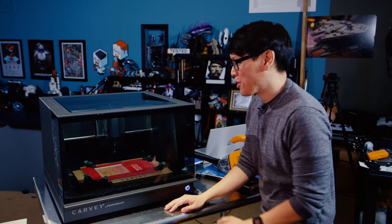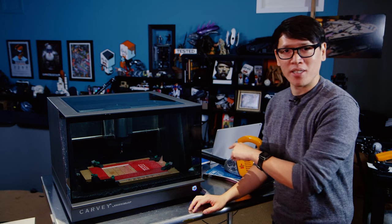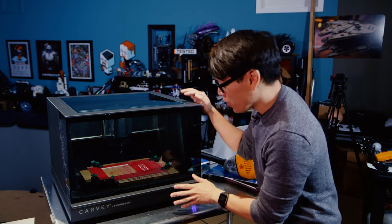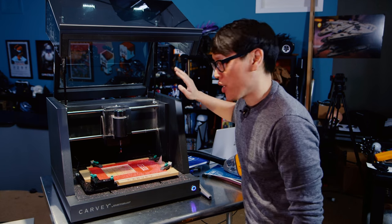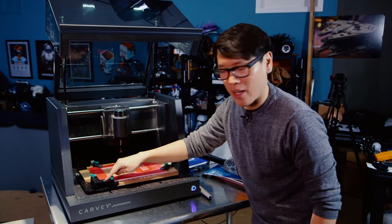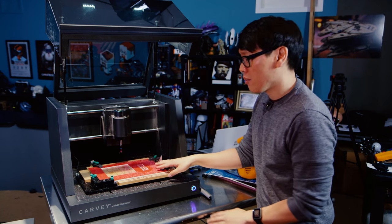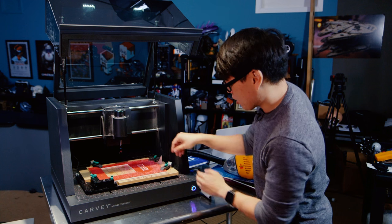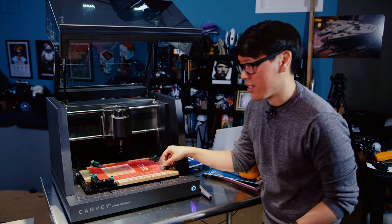So there you have it. That was so simple. Let me run through exactly what happened after I pressed the Carve button. What's really cool about the technology here is it's self-calibrating. The bit, when it starts, goes to the smart clamp, and it calibrates. It hits the sensor at the top of the clamp, which lets the machine know how high the material is. And as long as it's clamped securely, it's always going to cut in the right place.